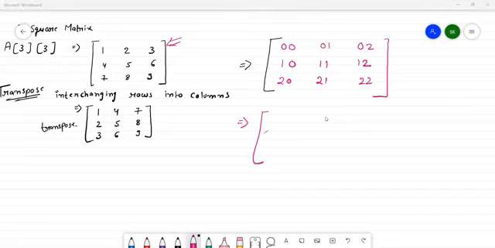In this changed matrix, 1 is in the same position, yes or no? Yes. So its indexing will remain as 0, 0. 4 is in this position, and earlier 4 was in this position. What was the indexing of 4 in the original matrix? Can anyone tell me? It was 1, 0.